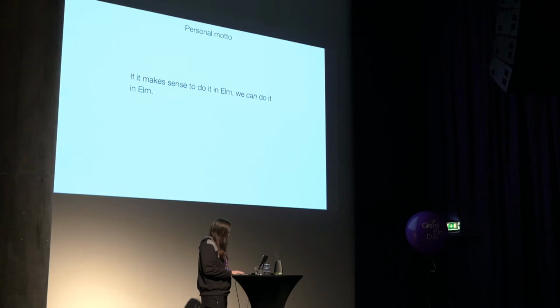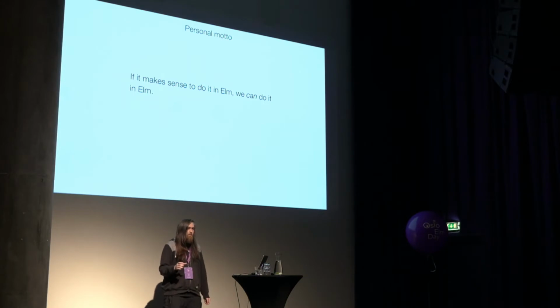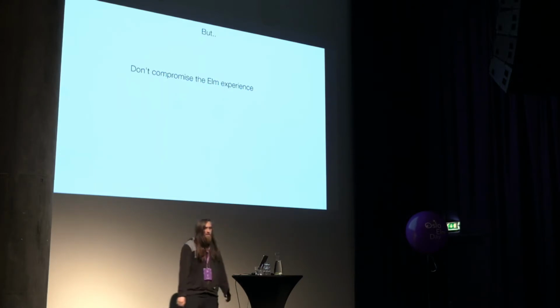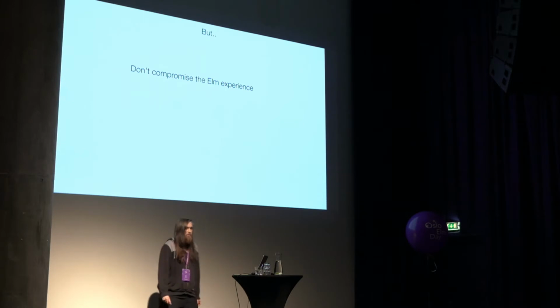So first of all, my personal motto is, if it makes sense to do it in Elm, we can do it in Elm. I like to believe that there's not anything you couldn't do in Elm, and that if you feel like there is, then tell me, because I will probably try and do it. But at the same time, I also am a strong believer of not compromising the Elm experience. So there might be some things that you do in Elm that you shouldn't do in Elm, and that's because they compromise how Elm works or how Elm feels, or it's basically just changing how Elm interacts with anything else.